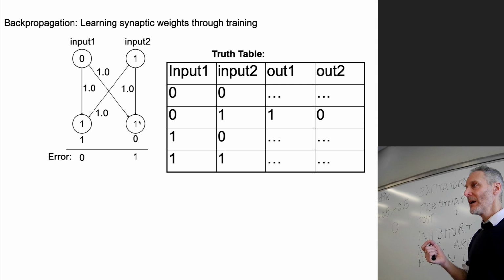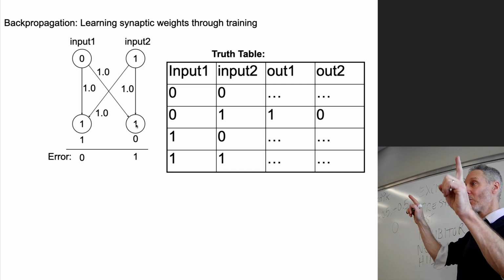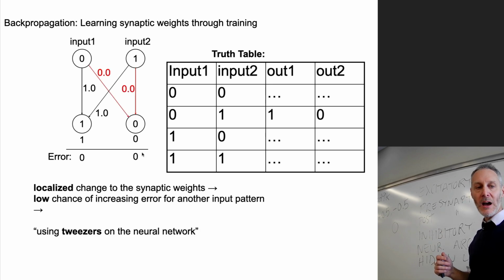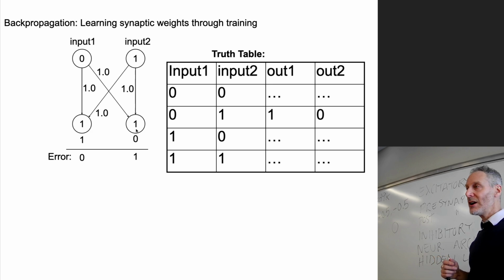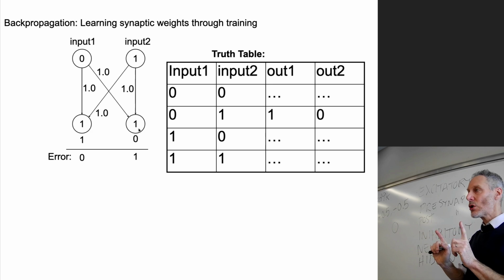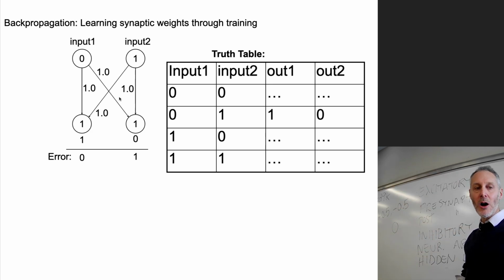So what do we do? We start to propagate backwards through the network. We're going to travel from the misbehaving output neuron upstream, and we're going to look for the culprits. We're going to try and fix the problem upstream so that when we run everything forward again, this error goes away. We're going to propagate the error back, thus the back propagation of error. Okay, off we go. We go backwards. We start here, the misbehaving neuron. This neuron has 2 incoming synapses, so we travel in parallel back along both of them.